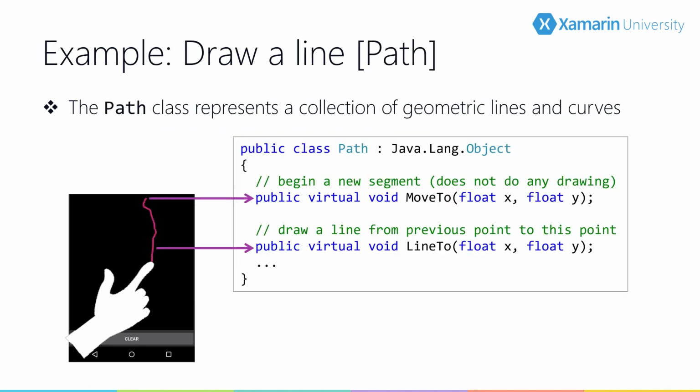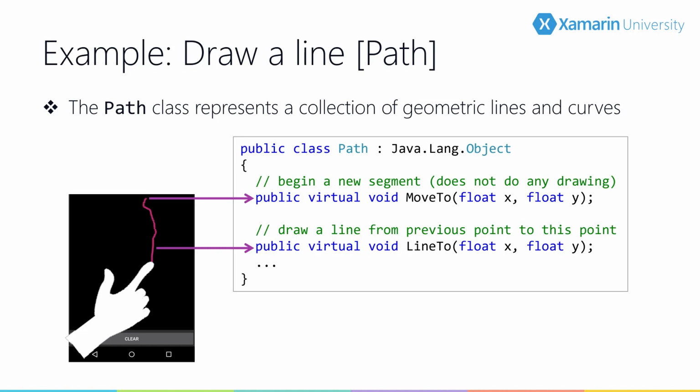You can use Android's path class to store lines. Now, the path class is large and complex, but you can think of it as a collection of lines and curves. Notice that this means a single path object can hold multiple lines. You won't need the full power of the path class here since we're only drawing lines. But a path maintains the idea of a current point internally. This is the location where the current geometric object ends. When you incorporate new points into a path, both the current point and the new point get used.